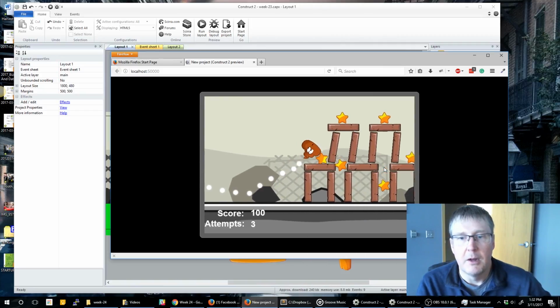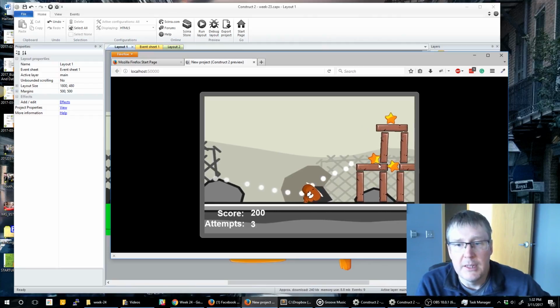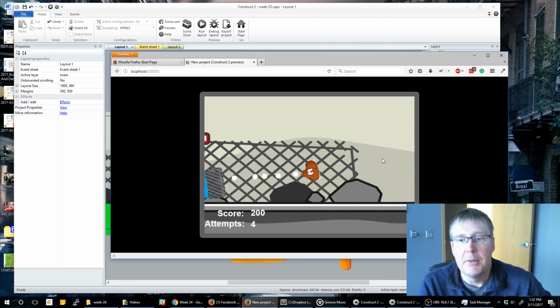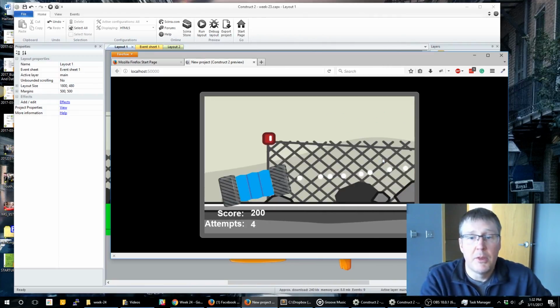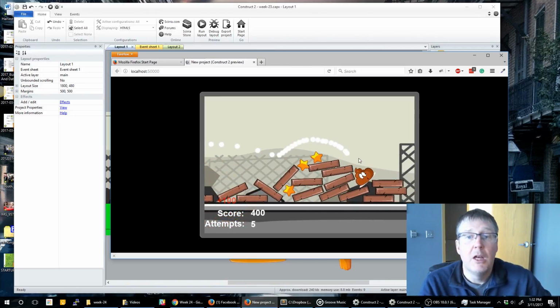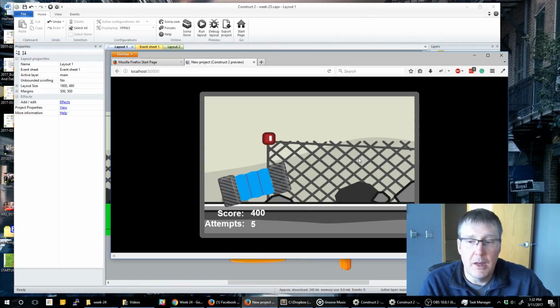Now you can see a much more complicated structure that I built. Now the problem that you'll notice is that it's really hard to get these prizes down on the ground without being able to break the blocks. Just because we have so many blocks, some of them that are on the top are going to be really, really hard to actually get to the bottom now. So what we're going to do is set it up so that if a block gets hit 3 times, it'll go ahead and break. That'll just make it a little bit easier. The original Angry Birds did something similar as well. So let's go ahead and change that.